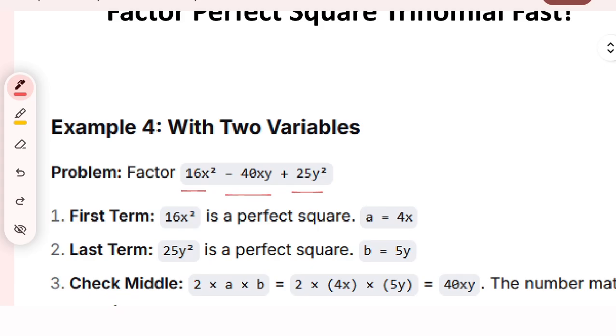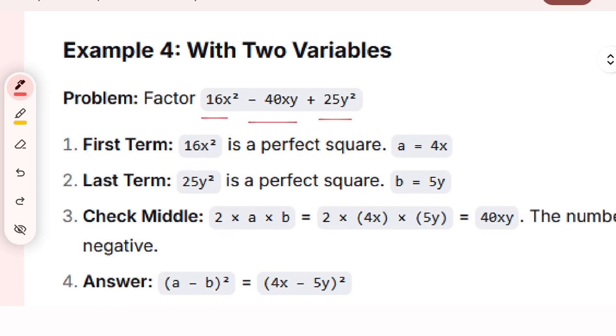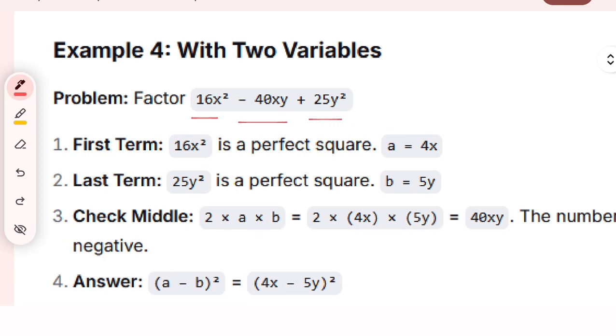Because if it is a perfect square trinomial, it is very easy to factor it. So how would you know that it is a perfect square trinomial? So we did this in the last video. If you haven't watched the last video, kindly review the last video. But there are actually three conditions that we need to satisfy.